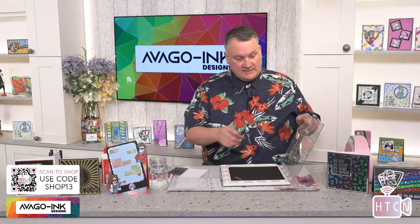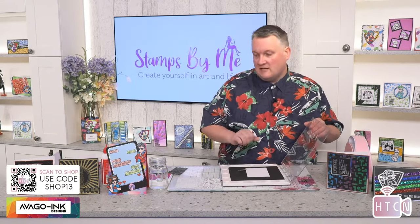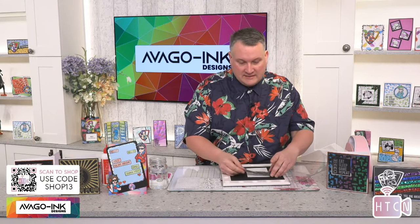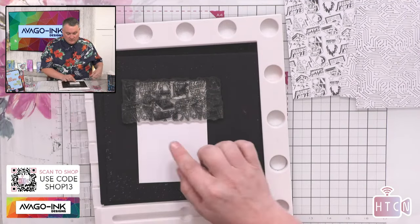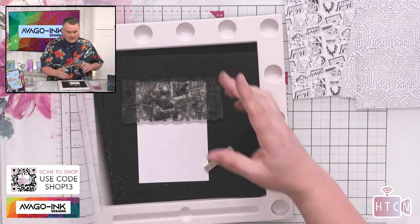I'm going to bring in the other stamp now. And this is in the same set, the Game Over one. And this is the one with the big imagery on it. I don't think you can see it on there, but you've got start the game, retro game. You've got some controllers, pizza, some really nice images, but you'll see it better when I've stamped this out for you.